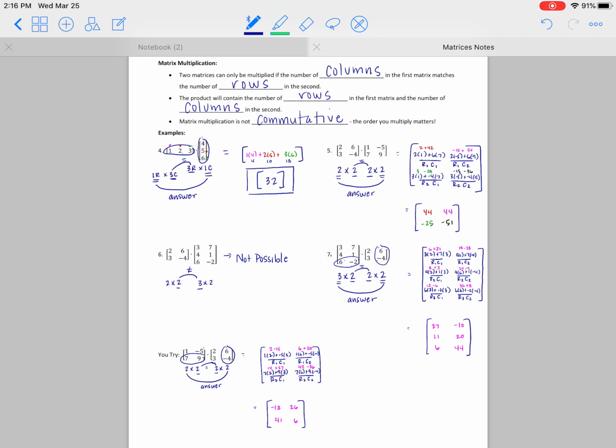And I really wish this was something that Desmos could do. They're actually beta testing a matrix calculator. If you want to Google Desmos or matrices on Desmos, you might be able to find something that pops up to help you. And if you're using a TI or a Casio graphing calculator, there is a way to do this multiplication with matrices in your graphing calculators. Unfortunately, I don't have those to be able to show you. If you aren't sure how to do it, you can look it up in your manual, look it up on Google. I'm sure you can find another video to help you with your calculator.